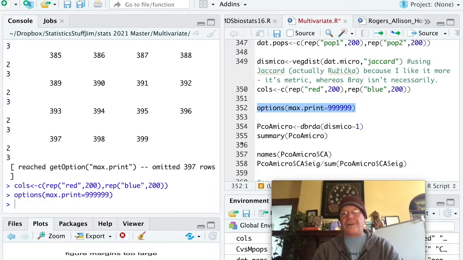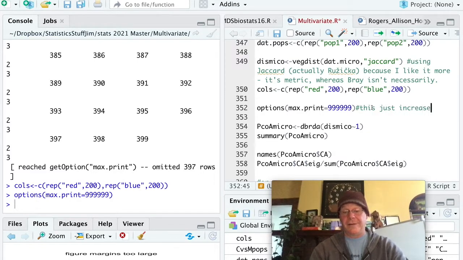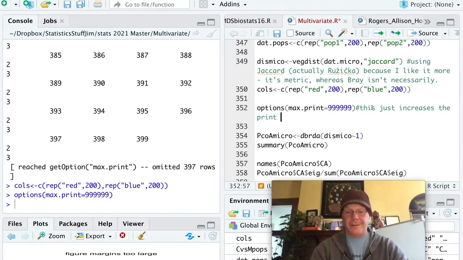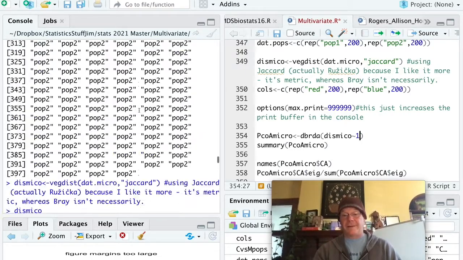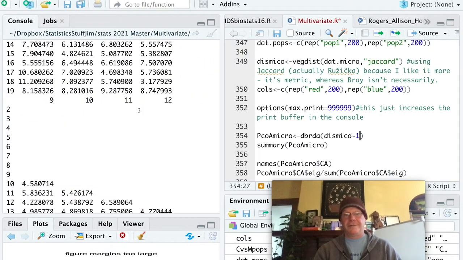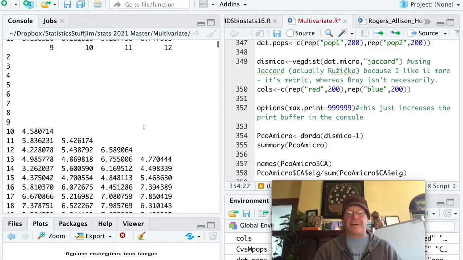This little thing I typed here, I'm going to type it right now so it's in your notes because I'm about to post these. This just increases the print buffer in the console. Basically, I don't know if you've noticed yet because we probably haven't dealt with any data sets that are big enough, but there's a limited amount of information that this window will hold on to, and you can't go any further in the history than that.